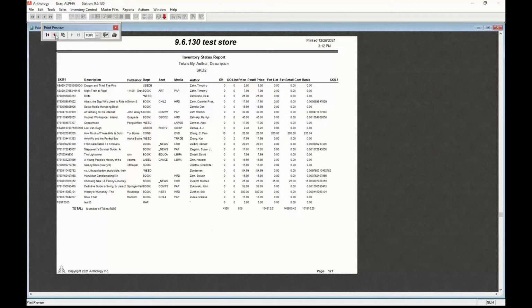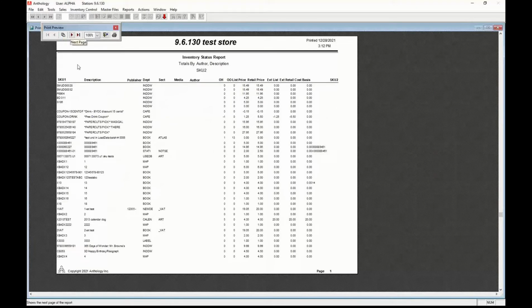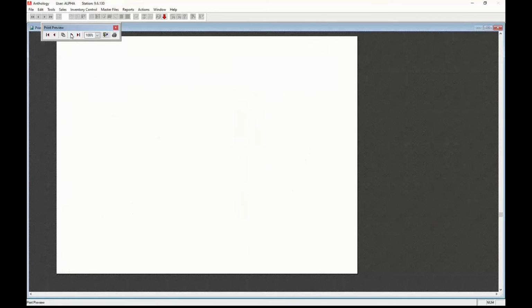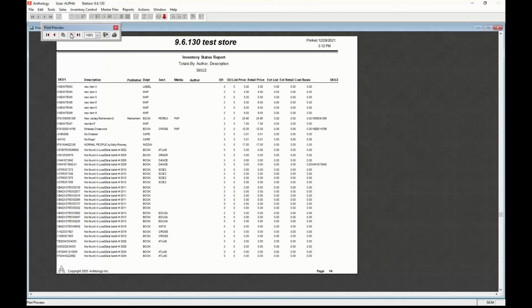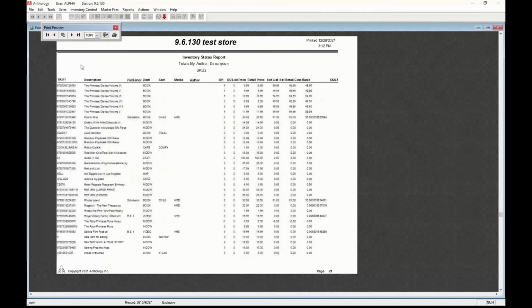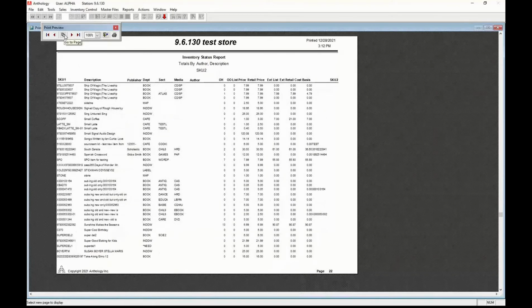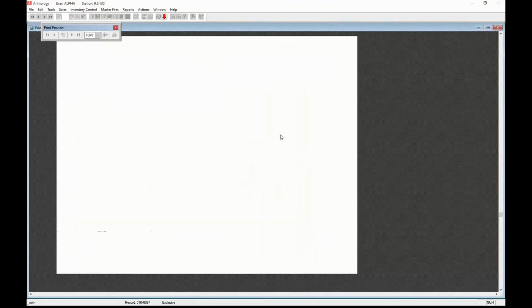But if I just bounce back and look around, I can see that's my listing sorted by author, with lots of items that don't have an author, and then I start getting into items that do have a title. Not the best. Let me find some pages with the author. Let's jump to page 75.